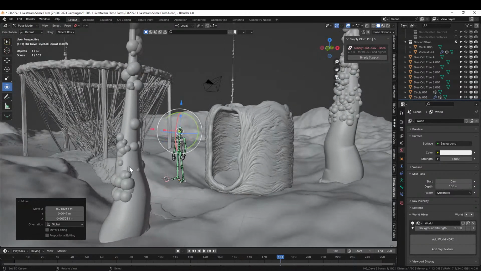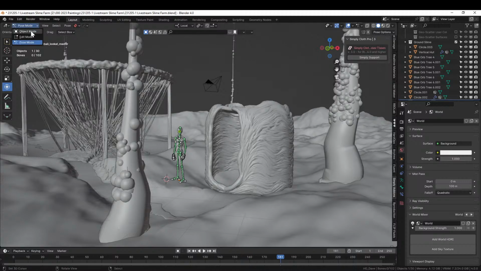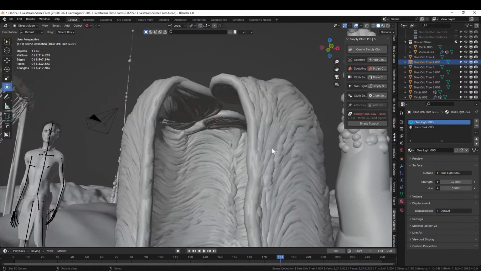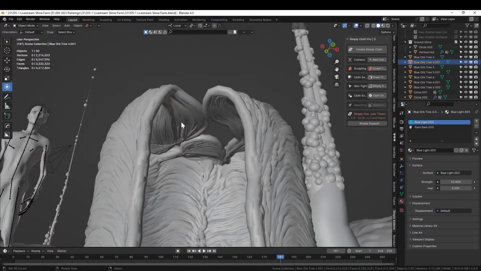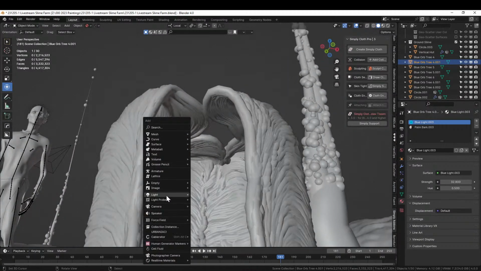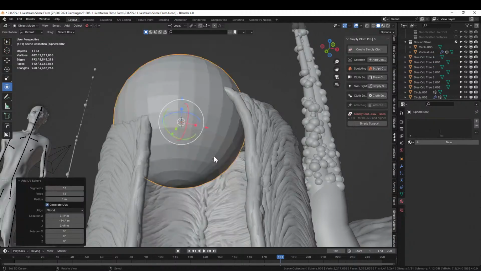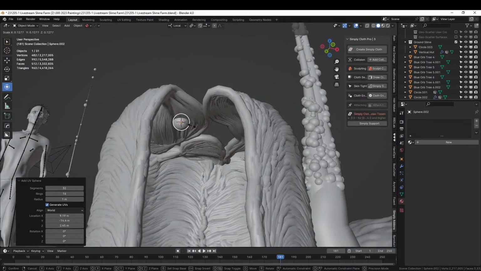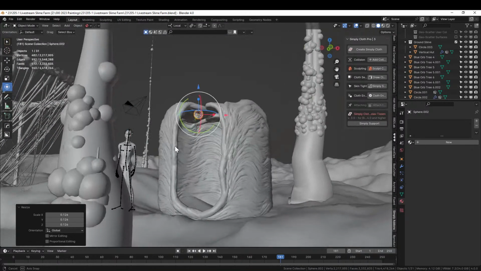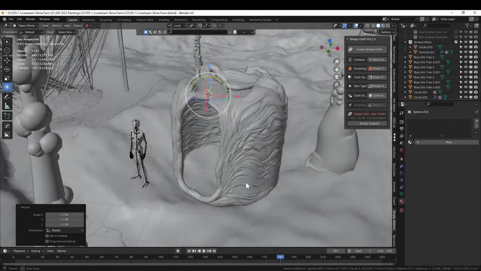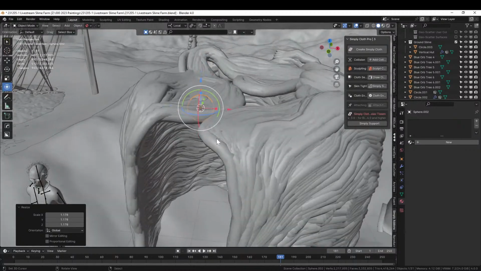Let us see. Object mode. This thing, blue light 3. Okay, so blue light's going to be our light thing there. What if we, just for funsies, Shift A, mesh, sphere, or an icosphere, but we'll just go to the UV sphere on this one because I don't have to worry about replicating it 100 times. Kind of make it about the same size as those other ones there, a bit bigger. And G Z down just a titch.